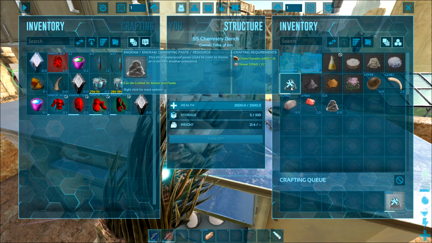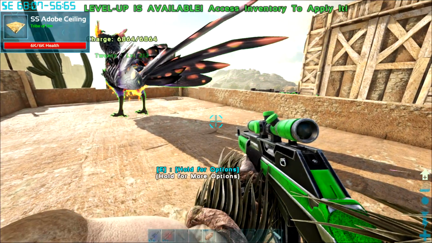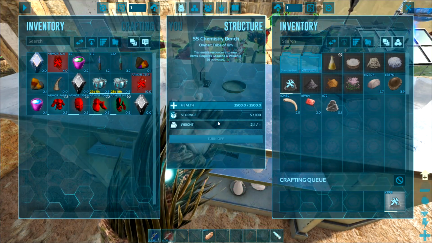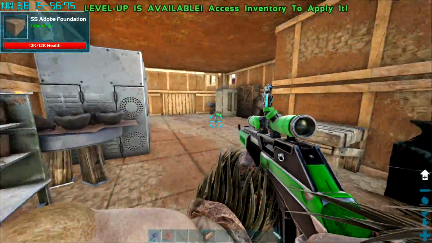So it's still slow as. Right, we'll let that percolate. I'm going to need to go and get some more resources as well, because we're going to need organic polymer. I've got my chainsaw on standby, so we're going to go out in the desert and get some bits and bobs.